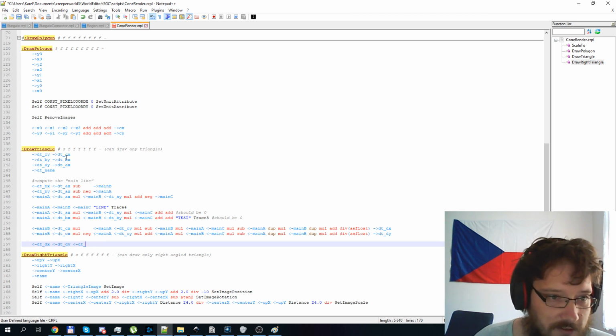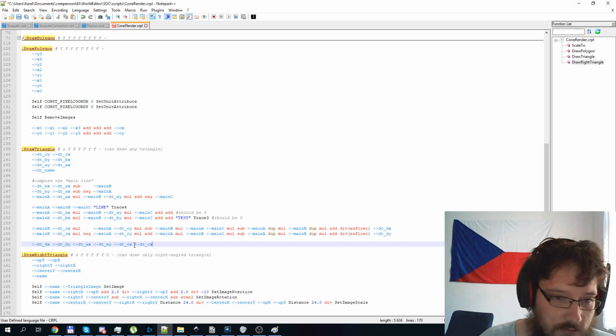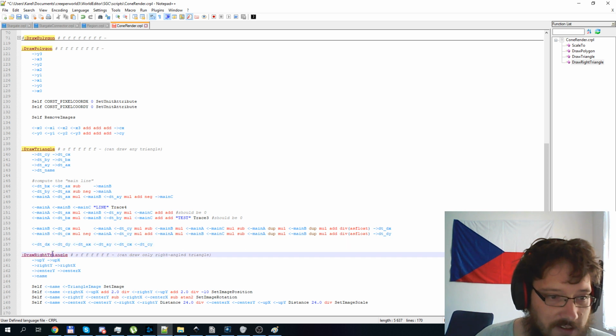So I want to be consistent with this as well. So this will be a and b. I mean ax, ay, and then cx, cy for the top, and then draw right triangle.